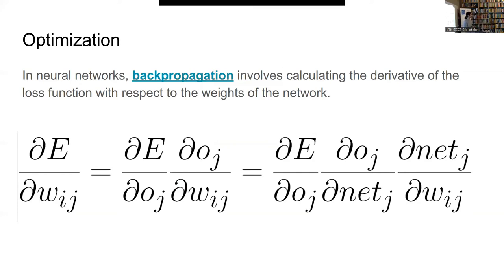And so this is today extremely relevant because this is at the heart of AI, of modern AI, deep neural networks. They are all optimized with a gradient descent and something called back propagation. Back propagation consists of calculating the derivative of a loss function with respect to the weight of the network. So here you have a partial differential equation with respect to each weight of the network. Ij is a specific layer in the neural net and a specific neuron, basically. So it's a partial equation. It fits on one slide, yet for real, think of that what we actually compute and what we actually optimize is millions of parameters.